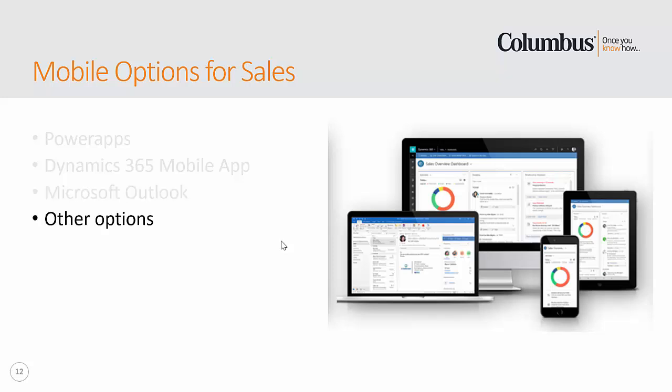There are a number of other options. And just talking through those, if you go out onto the web, there are companies like Resco. Resco provide the mobile interface for field service, but they provide a very mature mobile platform. Power Objects as another partner provide mobile options. So as well as being able to use Power Apps, the Dynamics 365 mobile app, Microsoft Outlook, there are a bunch of other partner-based options that you could look at as well to fill those gaps for mobile capabilities for salespeople.